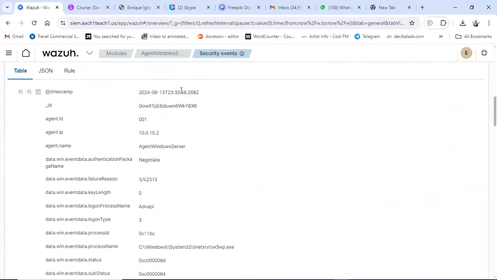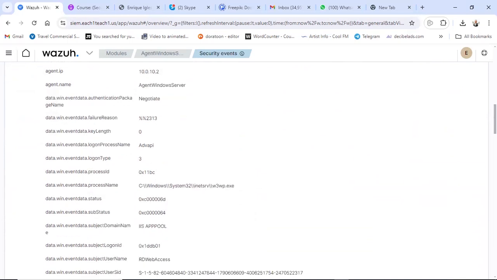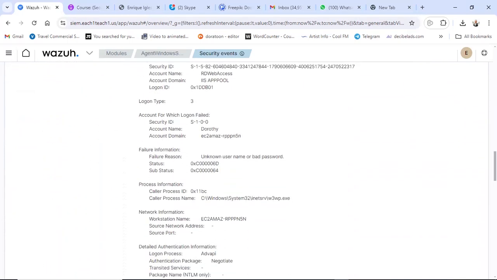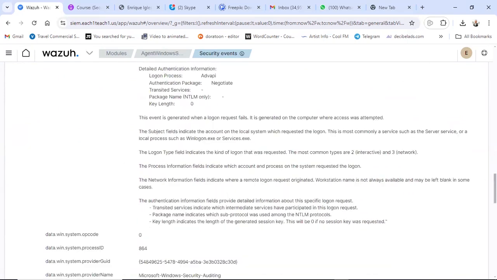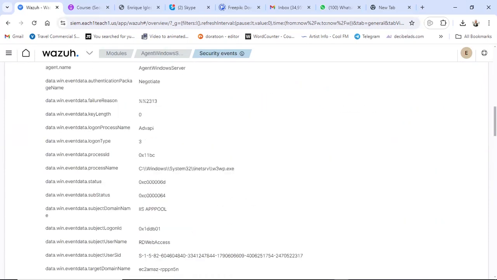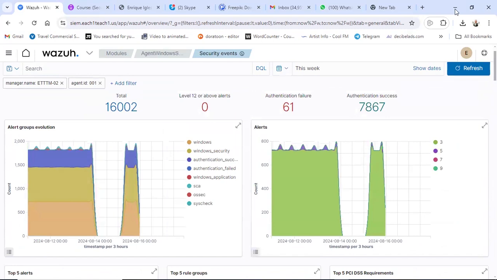You see, it has a timestamp of when it happened, the ID, the agent ID, the agent IP, the IP address. You can take it and look it up to know whether this person is coming from a verified area or not. So the information here is what you pick to raise the ticket and submit it, and say there is an issue I noticed. Look at the ticket I've raised. So you use the ticket and push it out to the people ahead of you.